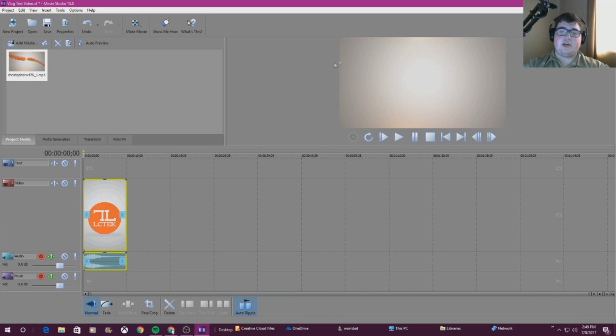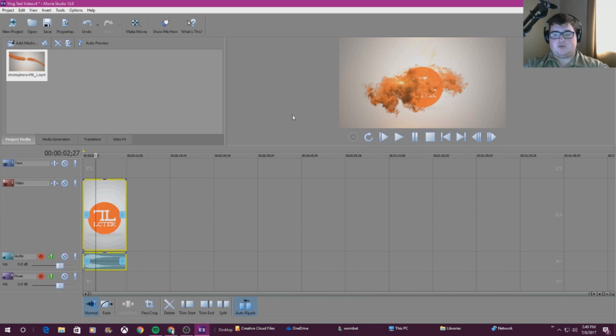In order to play it, you're going to go over to this preview window here. You're going to go below it and hit the play button. Okay, and then make sure it's just ready to go and the audio is working good. And then over on the left-hand side, this should be under the video track. You have a text. When you open this up, you're going to have a text, video, audio, and music track.